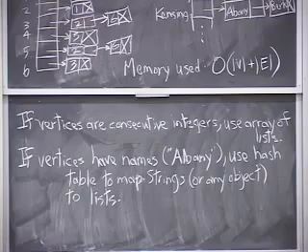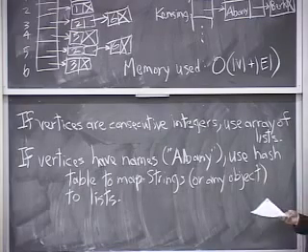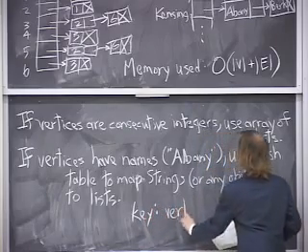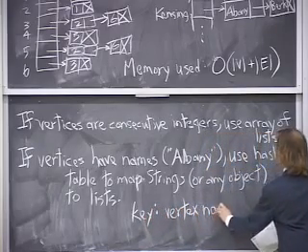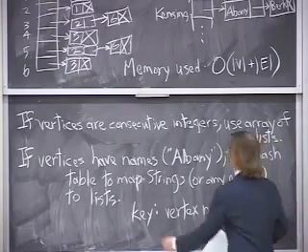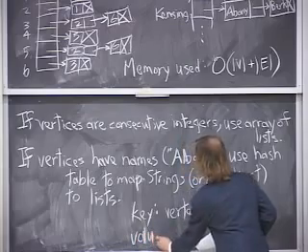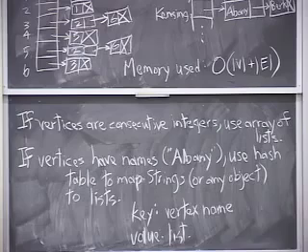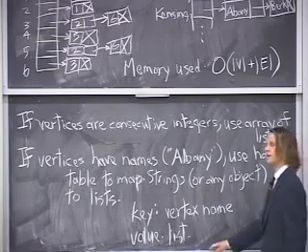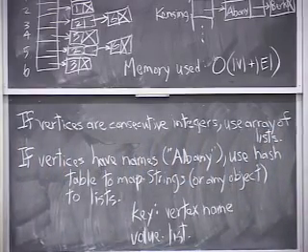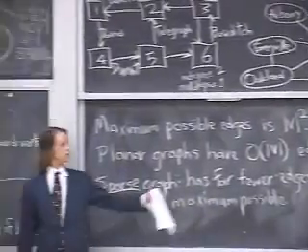And so there the idea is just every entry in the hash table is going to have a key, which is the vertex name, say Albany, and an associated value, which is the list. And you use the key to look up the value. And so that's how you do an adjacency list. So, any questions on that?